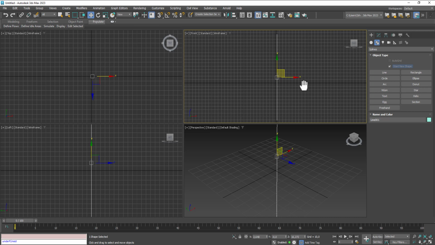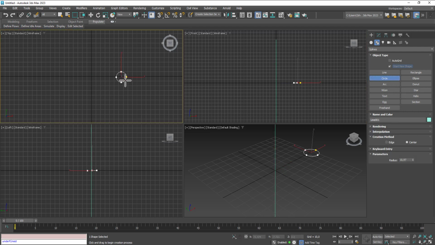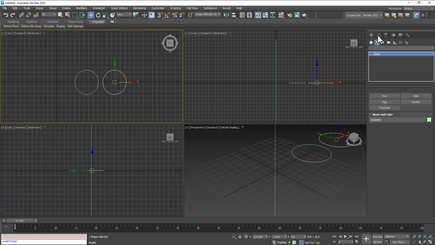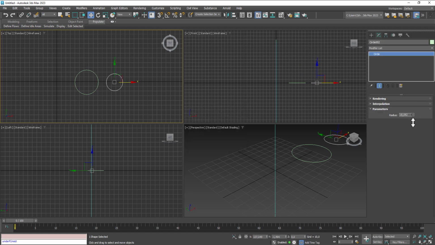This is our column line, and maybe coordinates are 0 0 0, and we can add a circle, for example this one, and we can add another circle, copy, but the radius may be small.